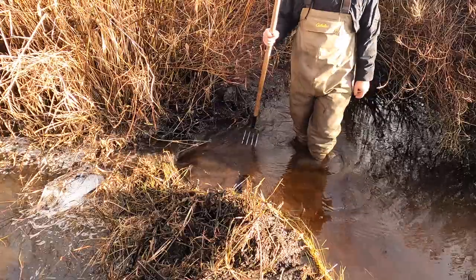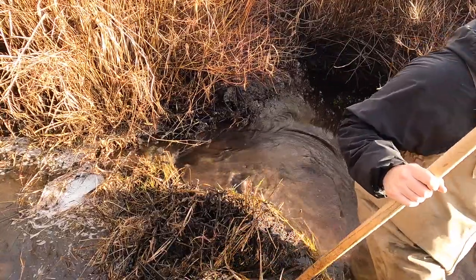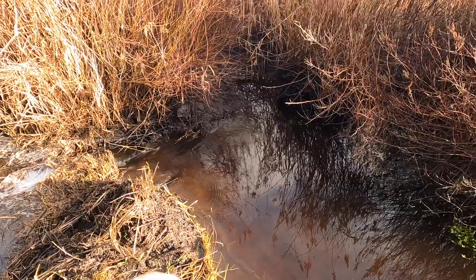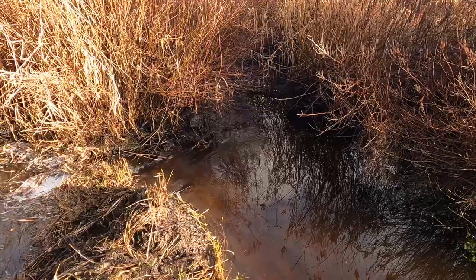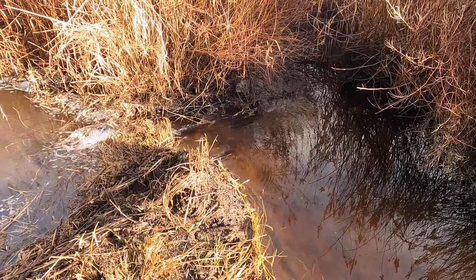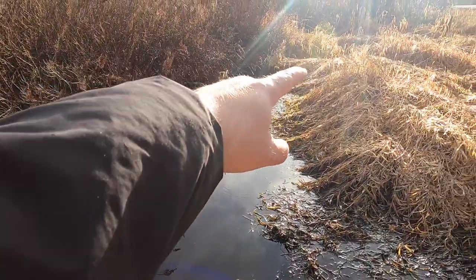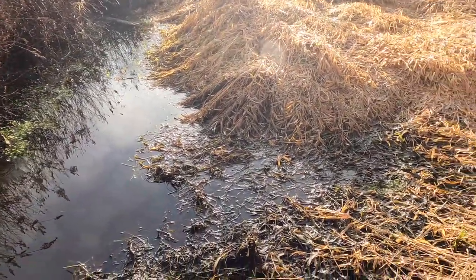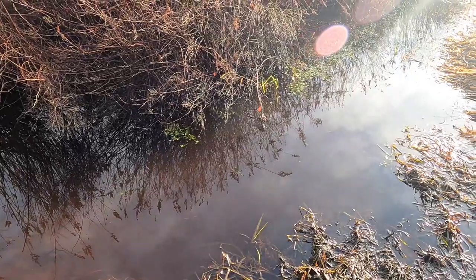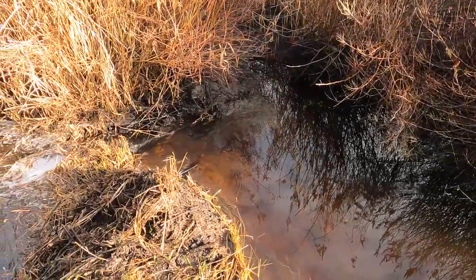I'd focus on removing these top layers. It might be a little difficult to tell, but in this little area you have a little groove that goes in, and the water level has dropped about a foot and a half since we've started. With that drop, it's revealed another dam that's also hidden in there. You can even tell by how the grass is sagging now. A lot of it's being exposed, and I'm not really sure where the ditch runs.